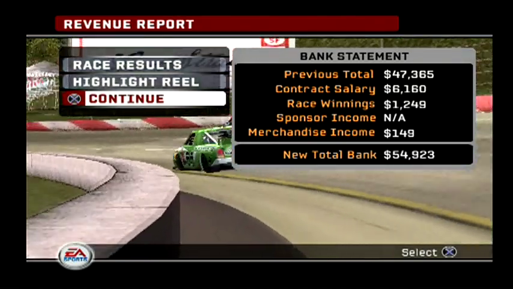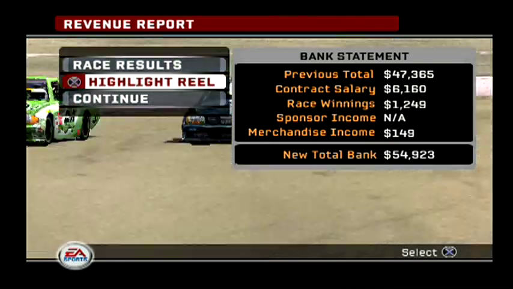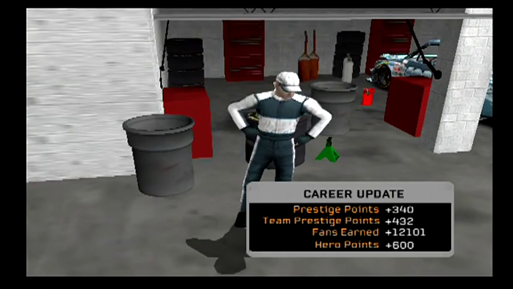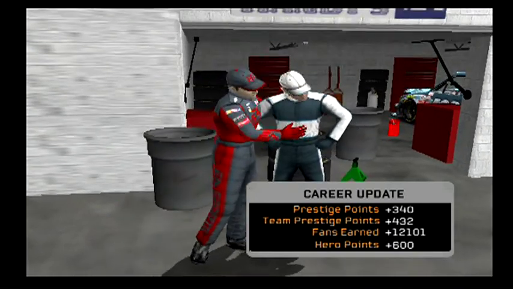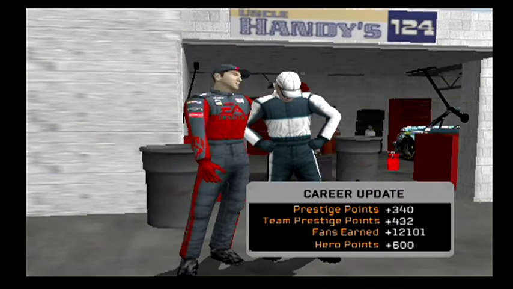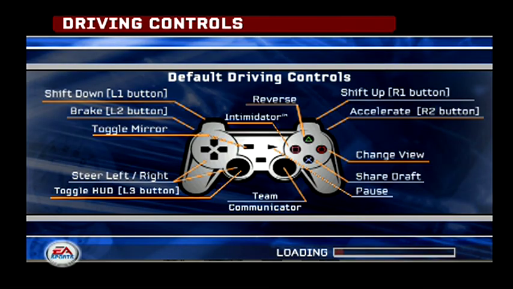Let's move on. I'm sure there's going to be some people mad at me, so let's just see what that's going to look like here. Somehow we got hero points. Not really sure how that happened. I assume that's a teammate coming to comfort us. But we somehow got hero points and we got 12,000 fans. Oh, nobody's going to be too mad at us. That's good.